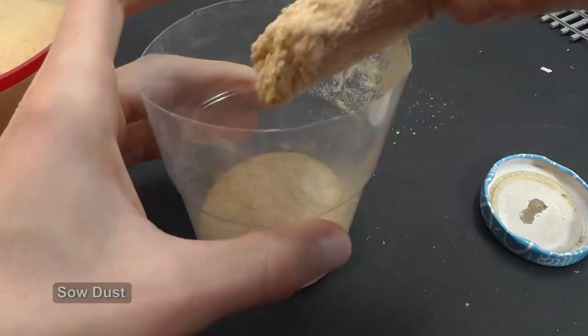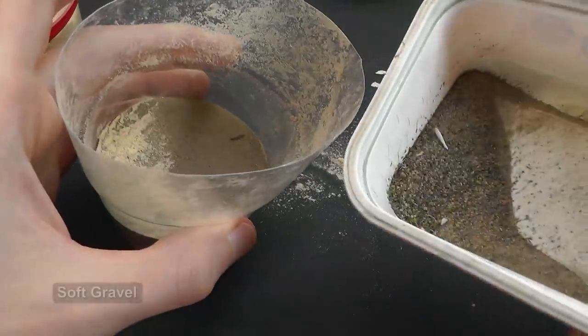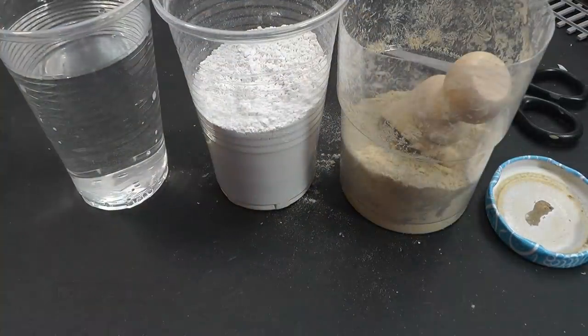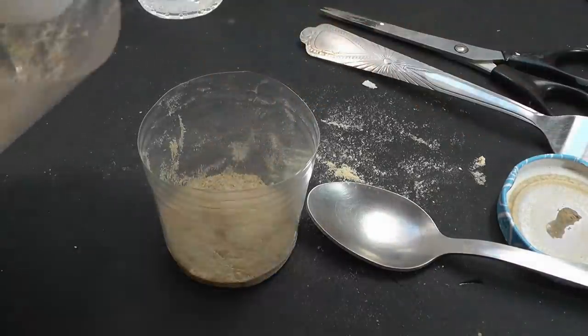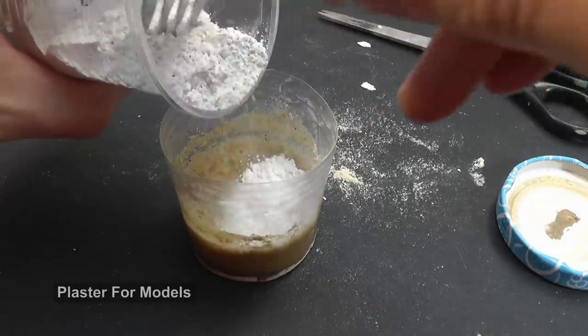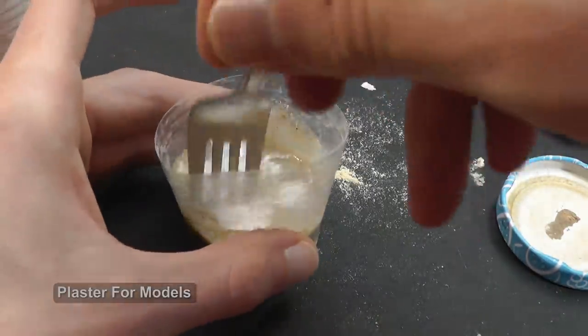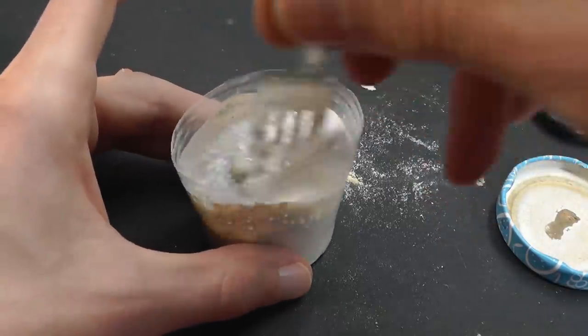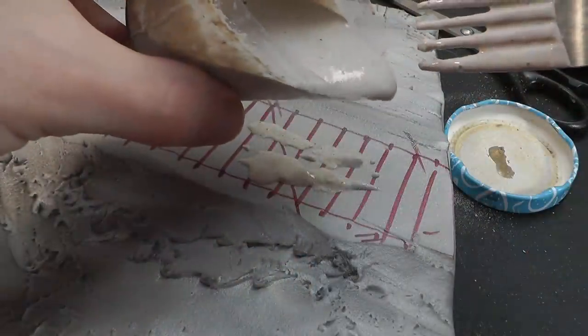I use for terrain texture a mix of water, plaster, soft gravel and sawdust. You can probably use only plaster or some acrylic putty, but the sawdust will make the texture rougher and the whole layer lighter, softer and primarily the sawdust will prolong drying time. I have the sawdust from local woodworkers. It is waste for them, so you can get it for free, mostly.